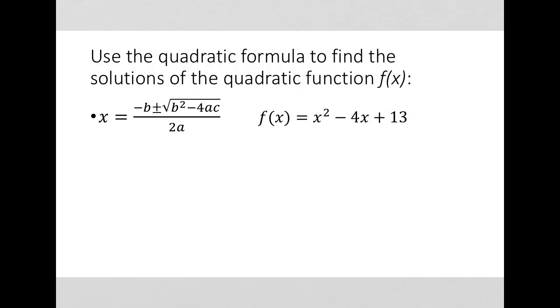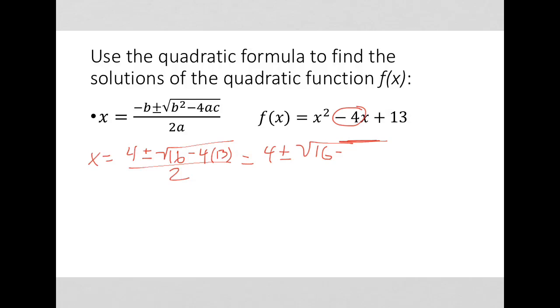So we want to find the solutions to this quadratic function, and then we're going to see what we can do with it. So I'm going to substitute values in, so x equals negative b. Well, b is negative 4, so negative b is positive 4, plus or minus the square root of b squared, negative 4 quantity squared is positive 16, minus 4 times a, which is 1, times c, which is 13, all of that over 2 times a, but again, a is 1. Let's keep going for plus or minus the square root of 16 minus some number. Let's figure out what that number is.